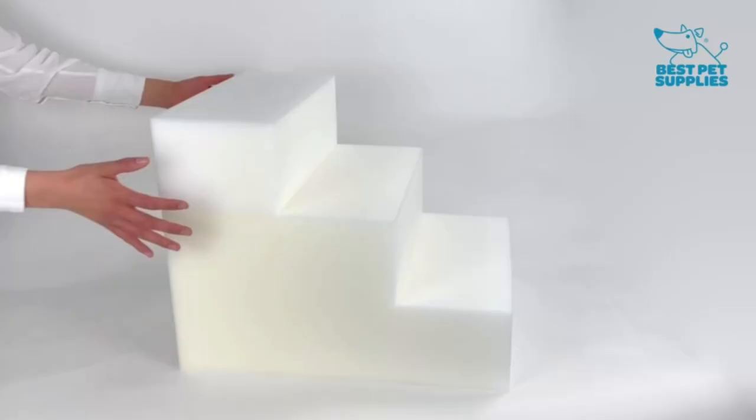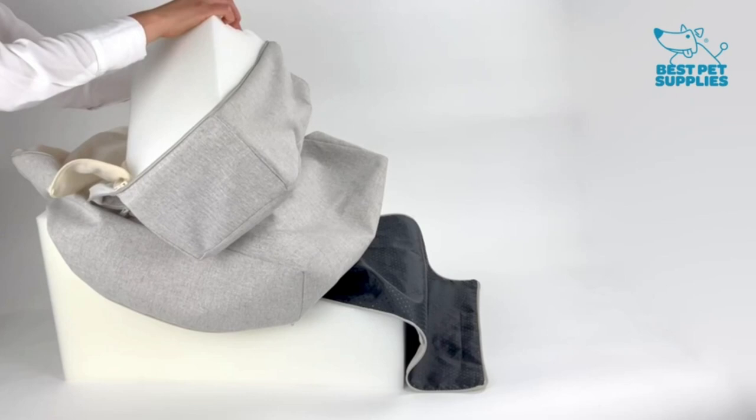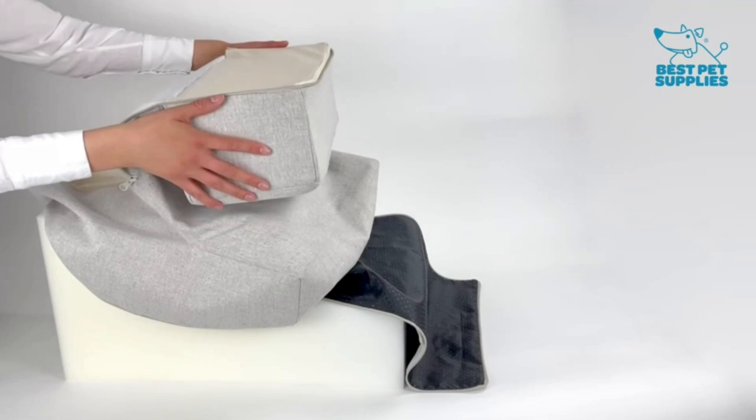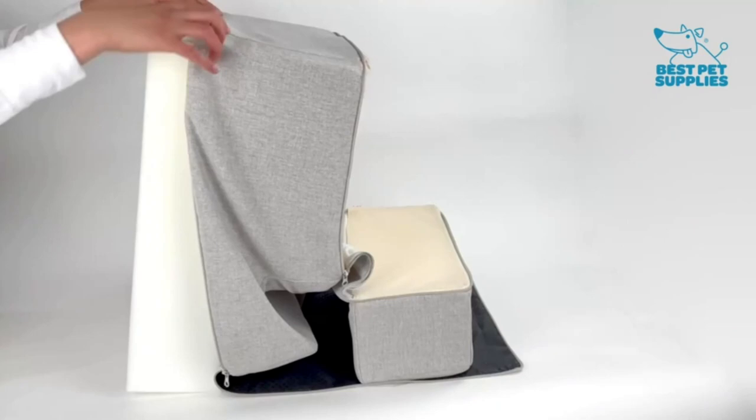The number four on the list is Best Pet Supplies. Relieve stress — our stairs are the perfect accessory to help pets reach that high bed or couch. Available in 3-step, 4-step, and 5-step configurations to easily match your furniture's height. Supports pet health, made with mattress-grade cushioning to relieve pressure on paws and joints. Save time — each stair cover is removable and machine washable, no more cleaning off dirt and fur by hand. Decorate your home, available in 4 stylish patterns and 8 colors to match the personality of your home.